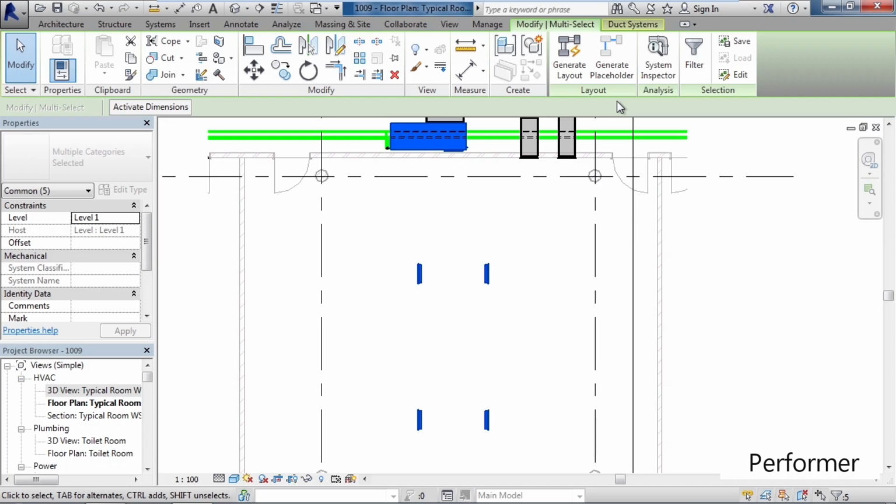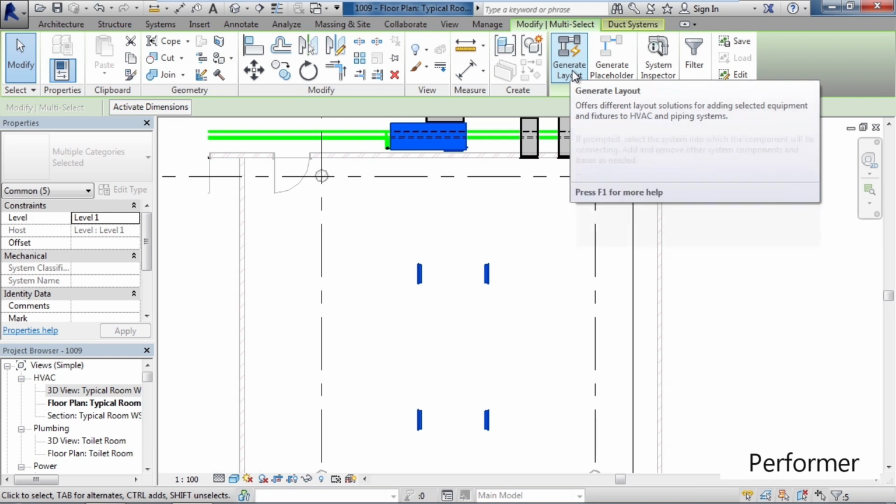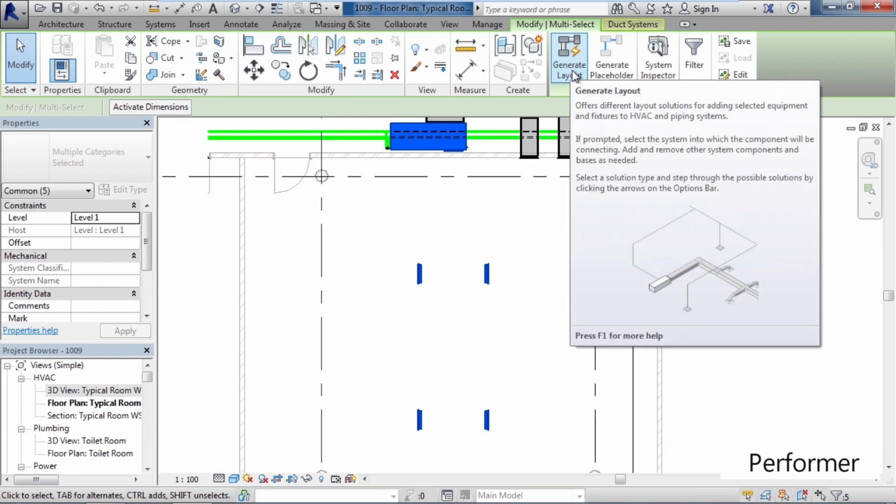It also lacks lining and insulation, but that could always be converted to a regular duct system. In this example, though, we're going to use generate layout. This will produce the actual duct system in its full defined content, including the actual duct linings and duct insulation. So let's go ahead and click generate layout.